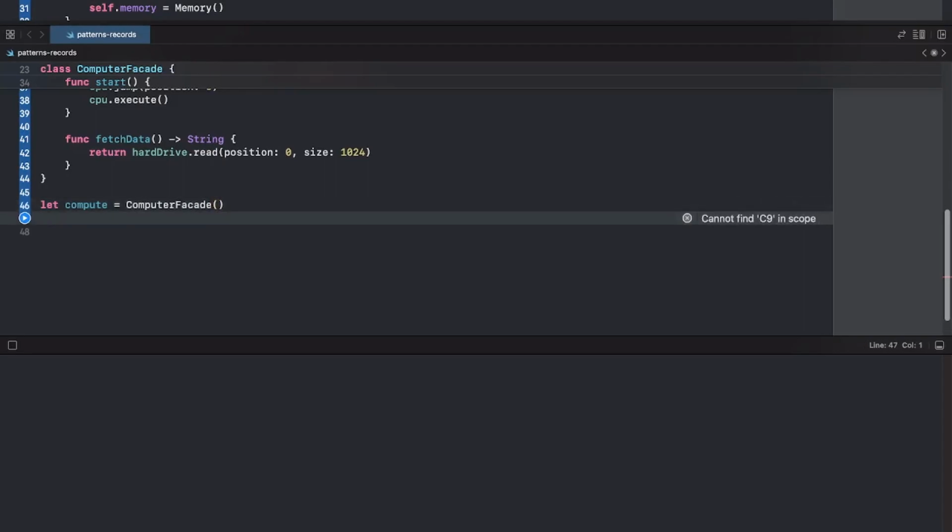So now we can call the start method on this, and say computer.start, and then we'll start our system.